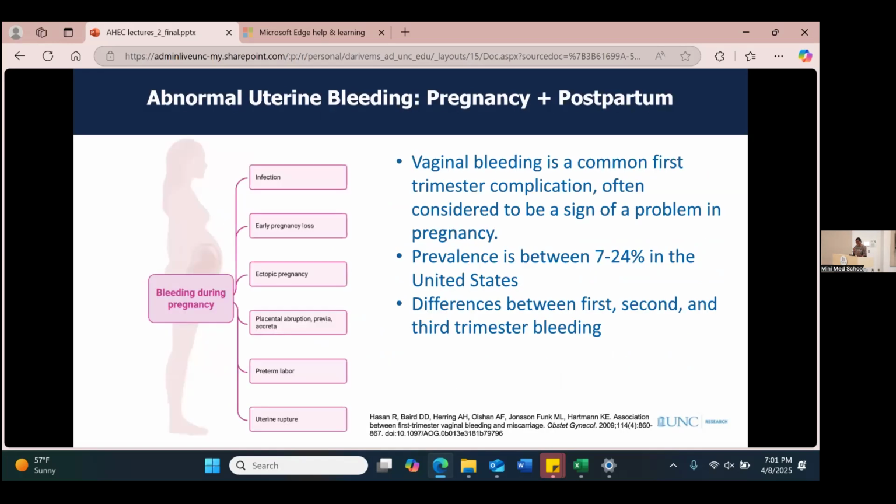Okay. So bleeding in postpartum. I do want to say about this diagram here. It doesn't quite tell you that this is not just random across pregnancy. There are bleeding disorders at every trimester, and each thing has its own value. So in early pregnancy, right, for those of us who don't have regular periods, if we get pregnant, we probably don't know for 6 weeks, right? You won't know till you miss your period, and then you realize you missed your period, and then you got a test.